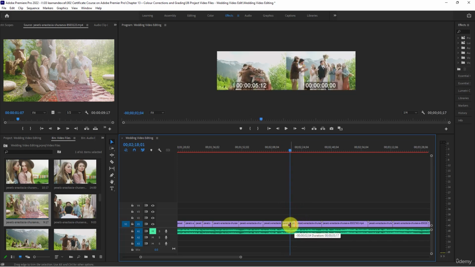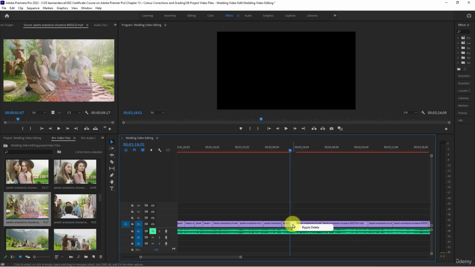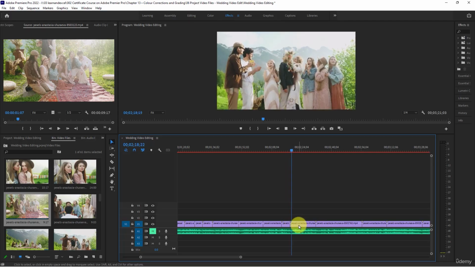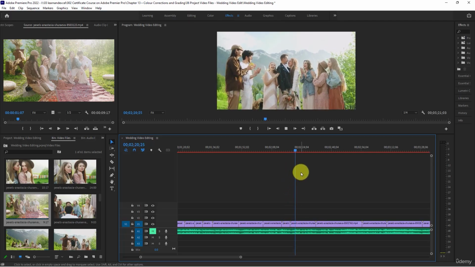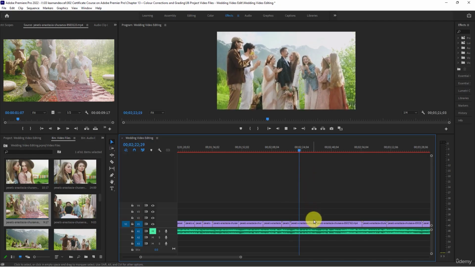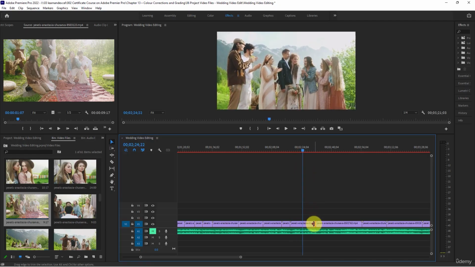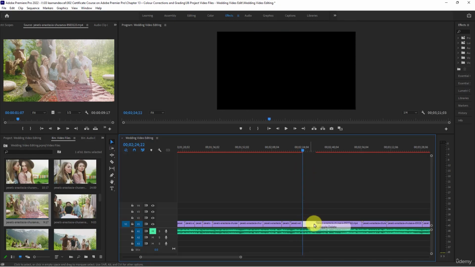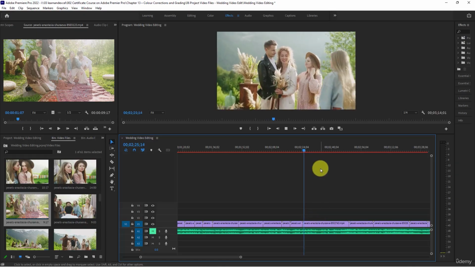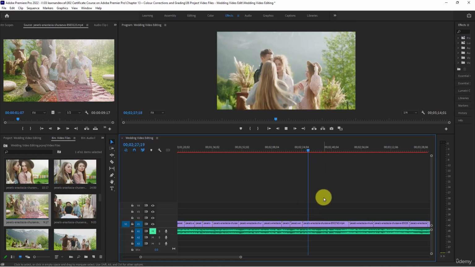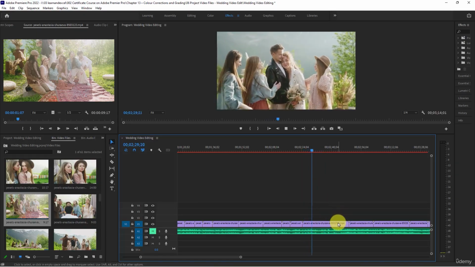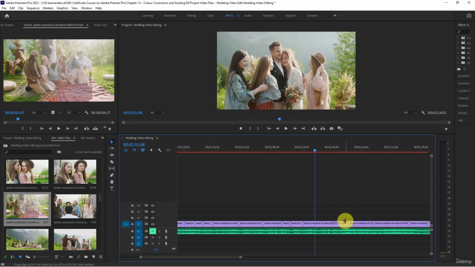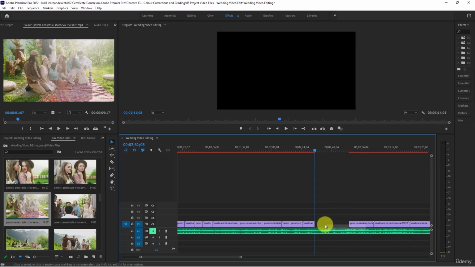In this frame only we are showing all the friends of the bride as well as the groom. And here we have the friends, and I just want to trim this. After that we have these moments. This is really nice, and I'm going to trim that anyway.